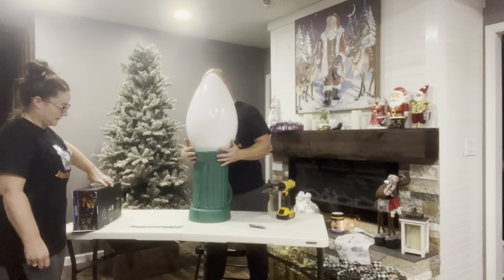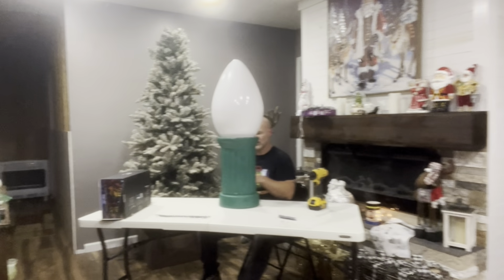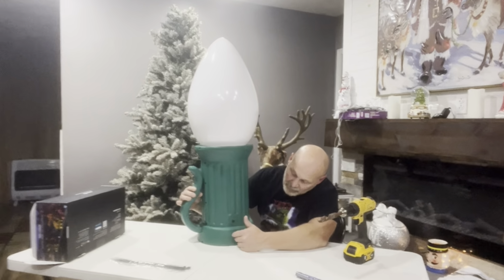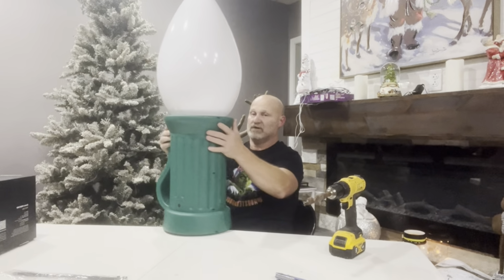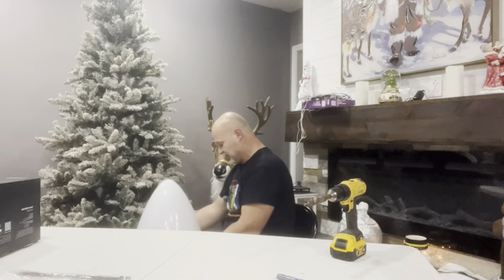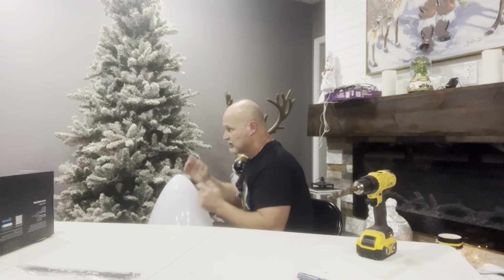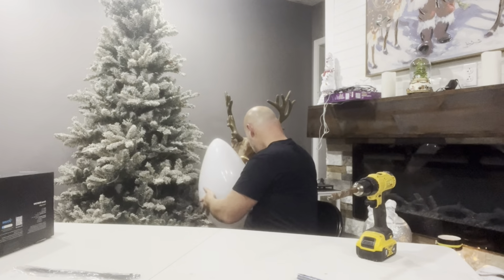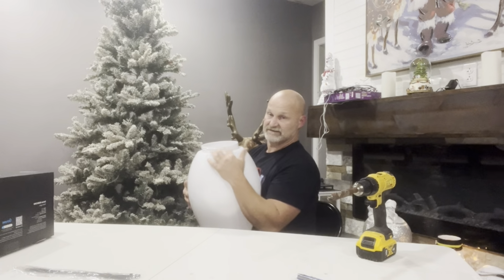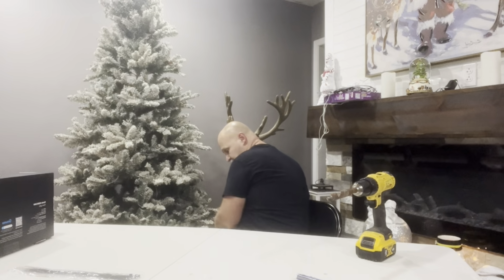So you'll see right here, this has the push button on it for the batteries on the backside. This is where we're going to drill the hole. What I do is set this down between your legs and use your feet to hold the bottom. All you do is twist counterclockwise, and it'll unscrew. And if you see, that's how it is. It's the threads on it, just so you can see it, and just set it to the side.